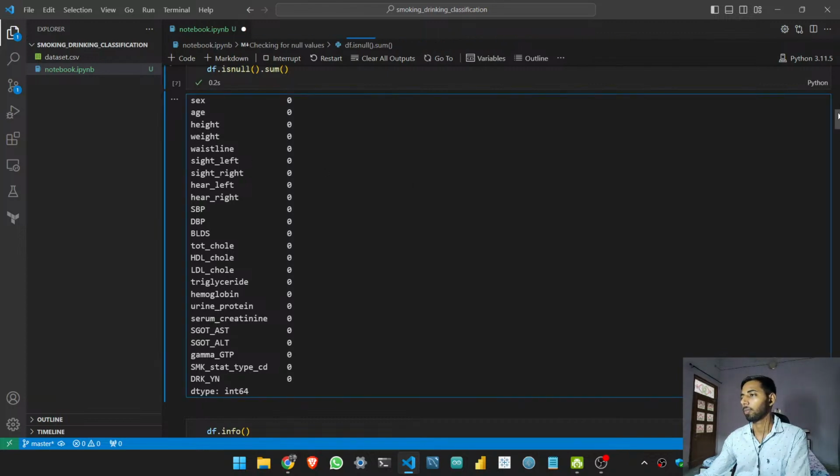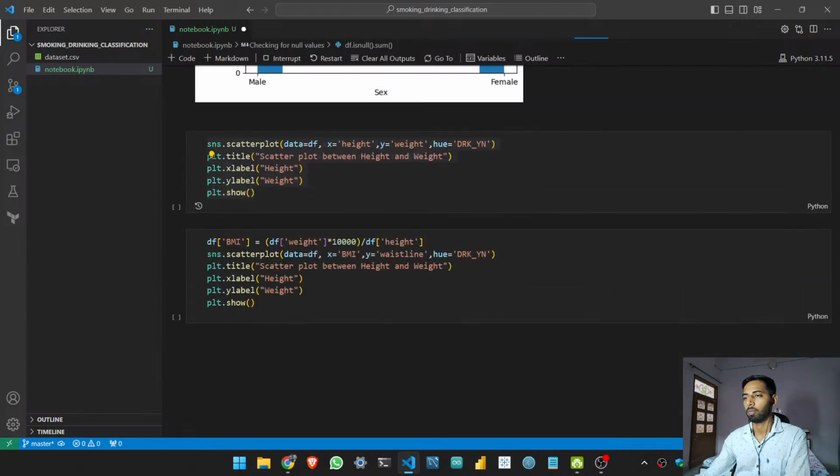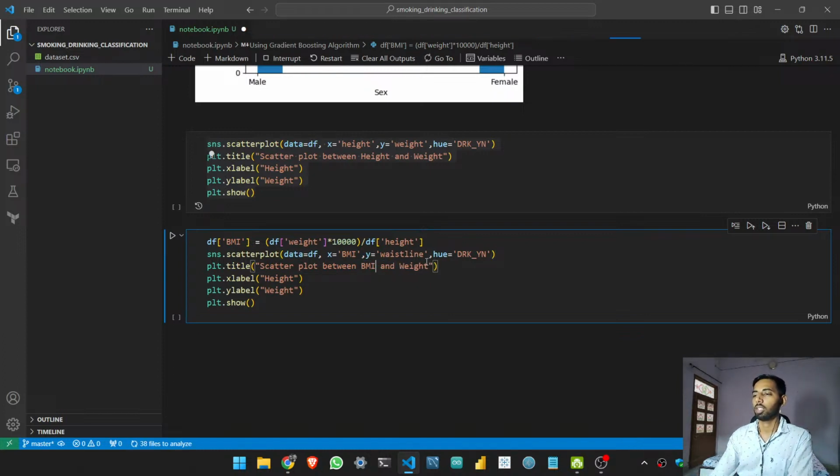Okay. Scatter plot between BMI and waistline. And our X label will be BMI and Y label will be waistline.